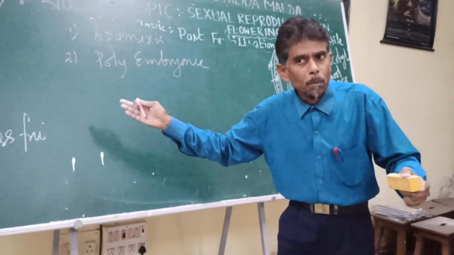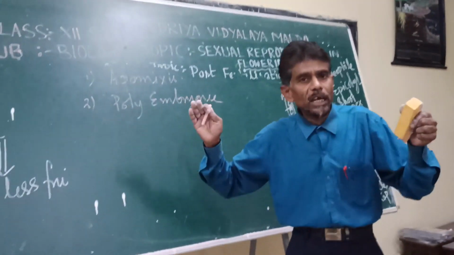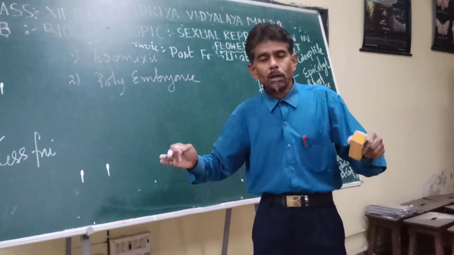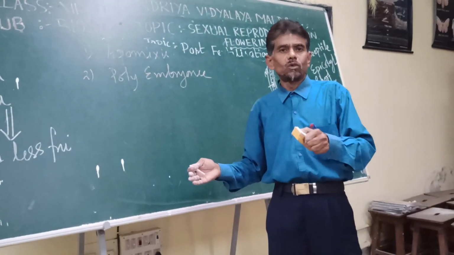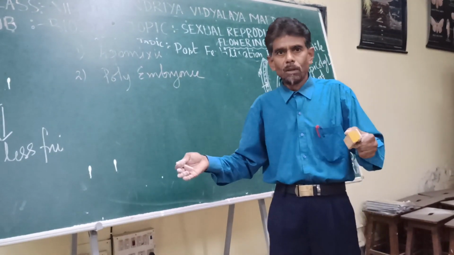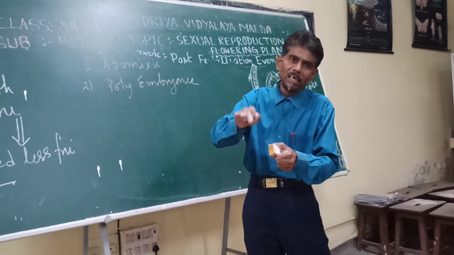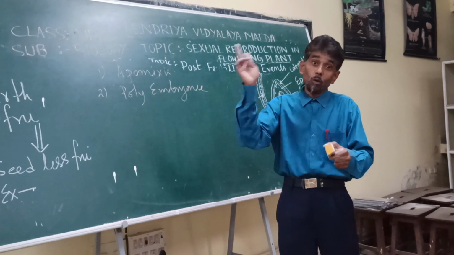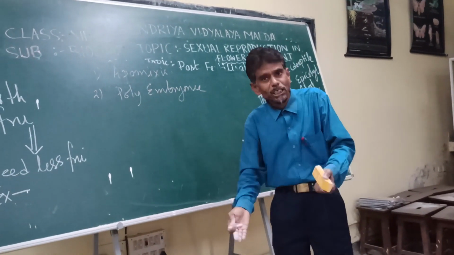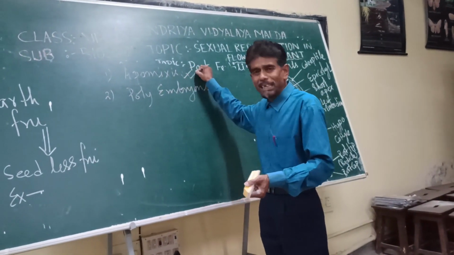Generally, as we have told many times, a seed is the post-fertilized ovule. But in some cases, for example grasses, the best example, the seed is formed without fertilization. If a fruit is formed without fertilization, the term we use is parthenocarpic fruit. If a seed is formed without fertilization, that term we call apomixis.